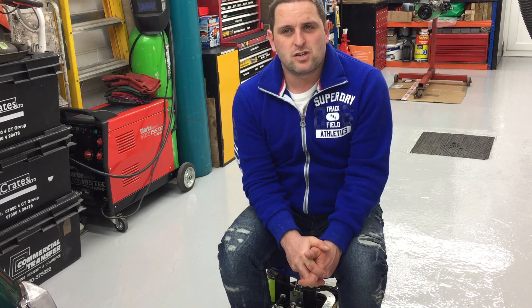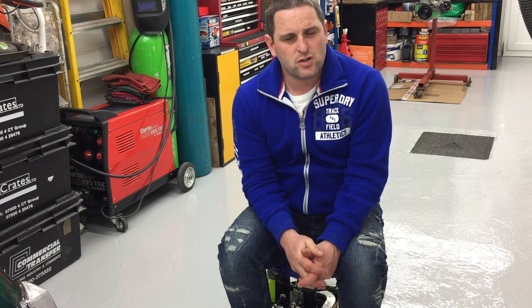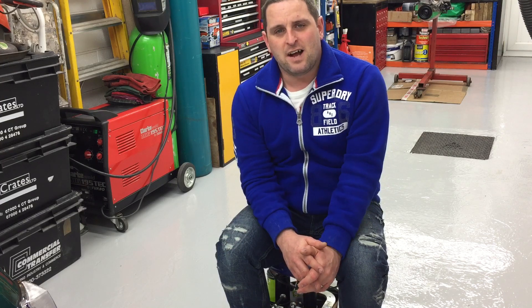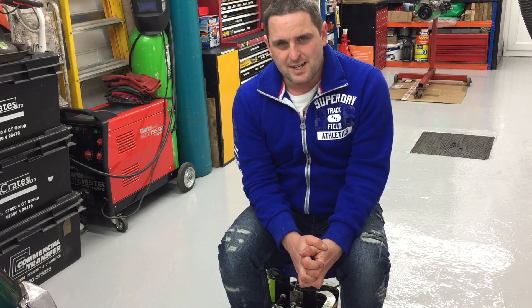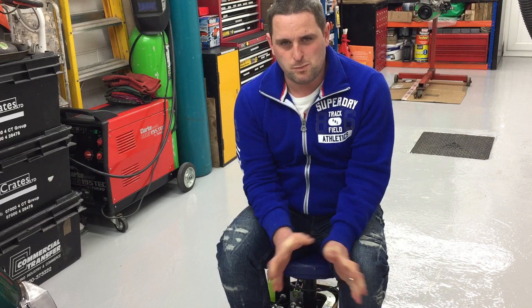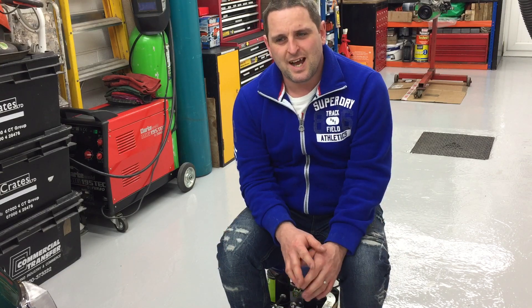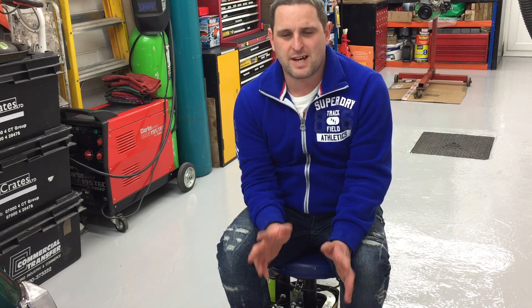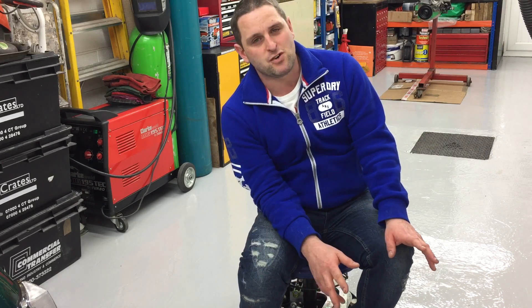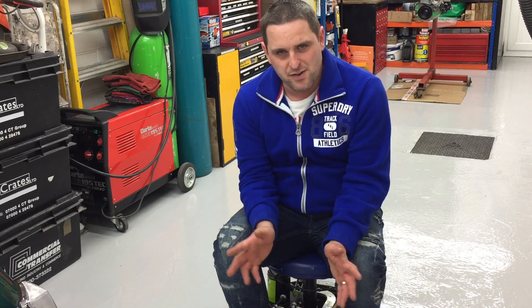Basically, when I built the garage five, six years ago, I had it absolutely immaculate. The walls were all beautifully white, the floor was shiny grey, and four years of welding and grinding - as anyone who has done that kind of work knows - it takes its toll on any garage. My floor was pitted, my walls were dirty, everything was thick with black dust. I'm the type of person where I like my garage and the atmosphere I'm working in to be immaculate, and as much as I hoover it up every time I finish grinding and welding, you never get rid of it all.